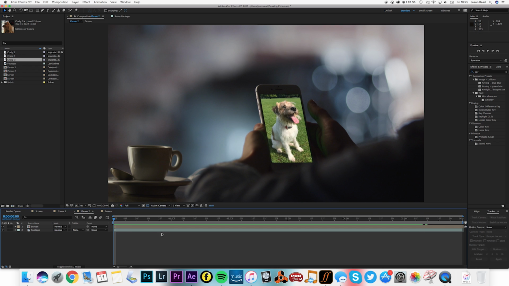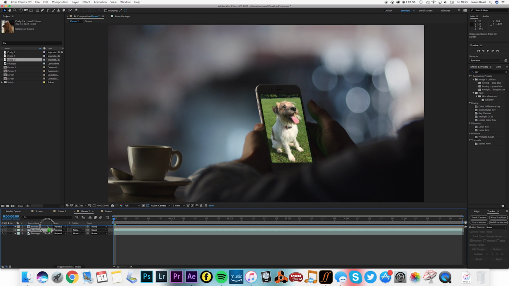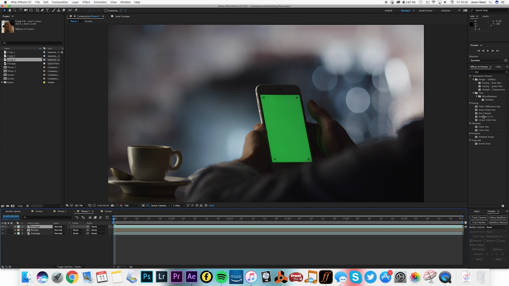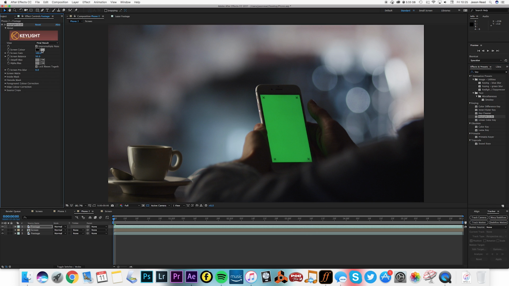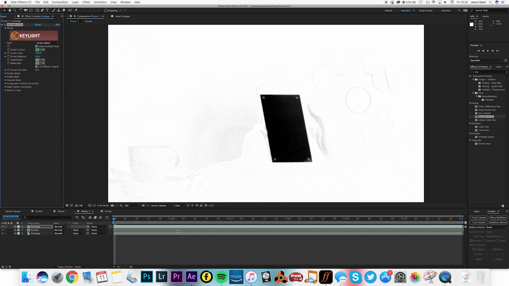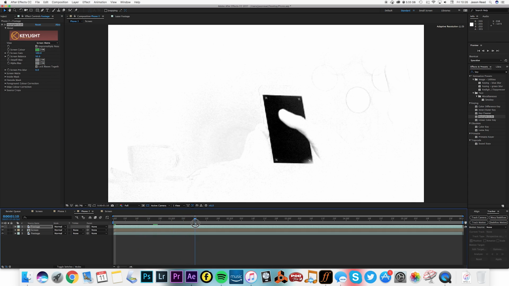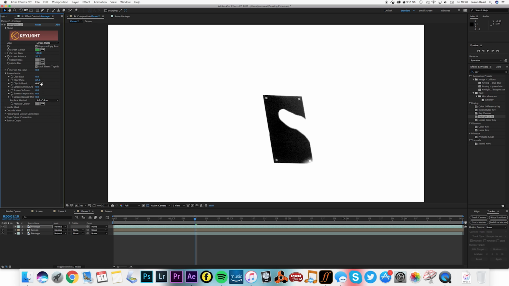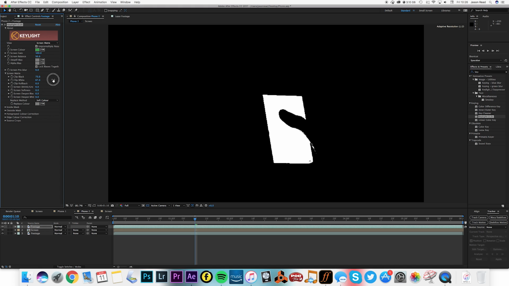Lovely. So now I'm going to duplicate this bottom layer, put that on top, and I'm going to go to key light. Okay, key light 1.2, and I'm going to click on the green with my eyedropper tool. Okay, and I just want to refine this, so I'll go to screen mat, go to where the thumb is over, there we go. So now I'll just go to the screen mat settings and I'll roll back on the white. Okay, let's fill in that thumb. And then on the black, I'll click the black until those X's disappear.